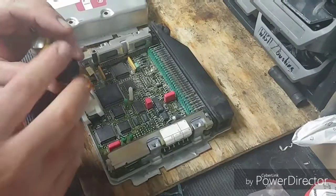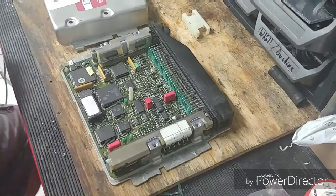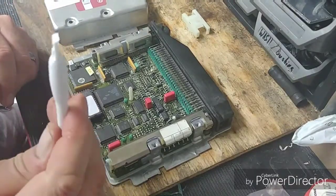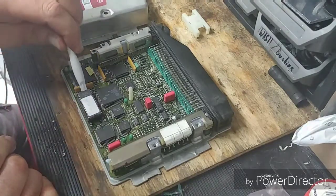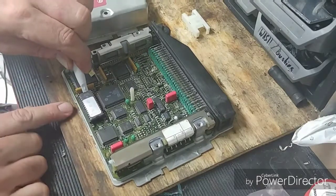We're just gonna go ahead and put our little flathead screwdriver into this little slot, right up there. That comes off pretty simple. I've got this little pry tool from a cell phone repair kit. Just put it right here — you don't want to push against the capacitors or anything, so make sure you avoid those.